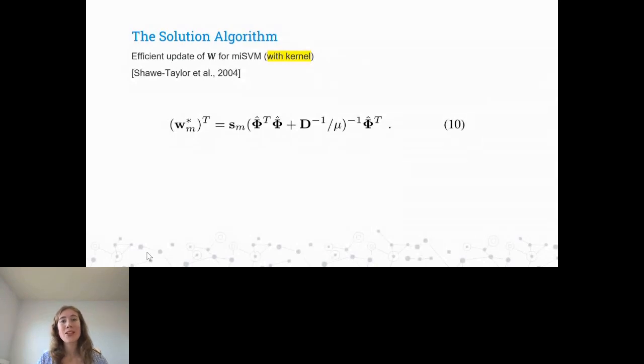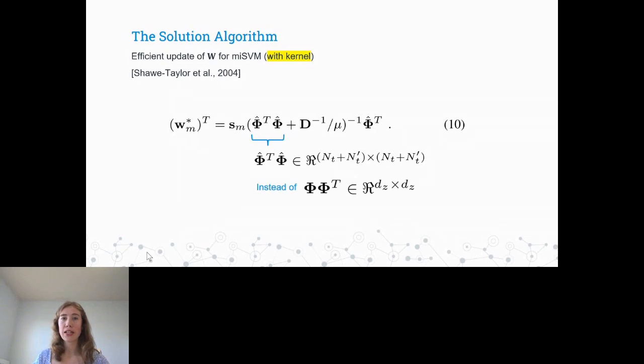The kernel method is widely used in classification tasks to deal with nonlinearity. Here we provide the kernel extension of our method to learn the nonlinear relationship between bag and target label. Notice that in this equation, we avoid computing the feature vectors phi in the possibly large dimensionality d_z. So we compute the inner product of feature vectors phi hat transposed and phi hat, instead of directly computing the product of vectors phi and phi transposed. You can find the full algorithm and derivations, as well as a more in-depth explanation in our paper.